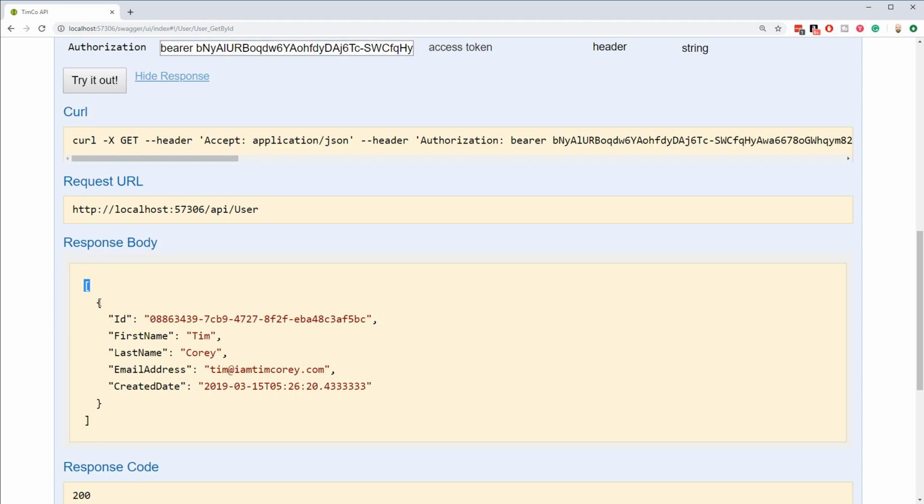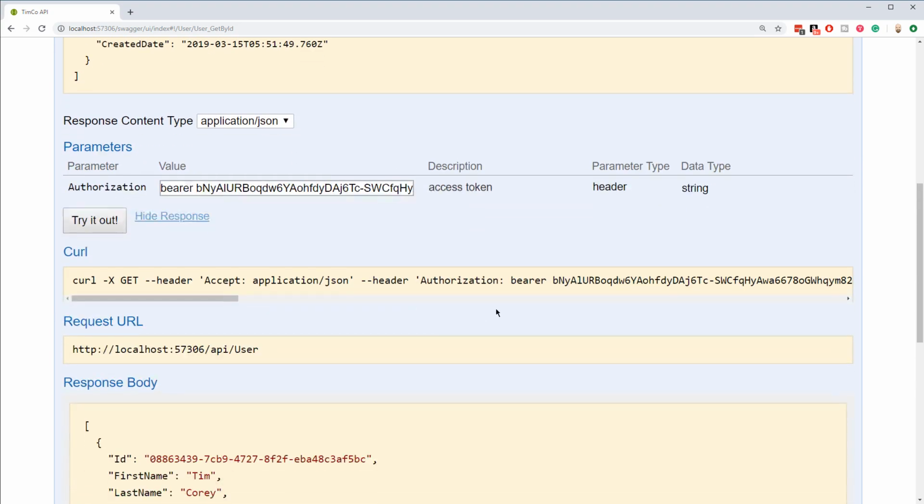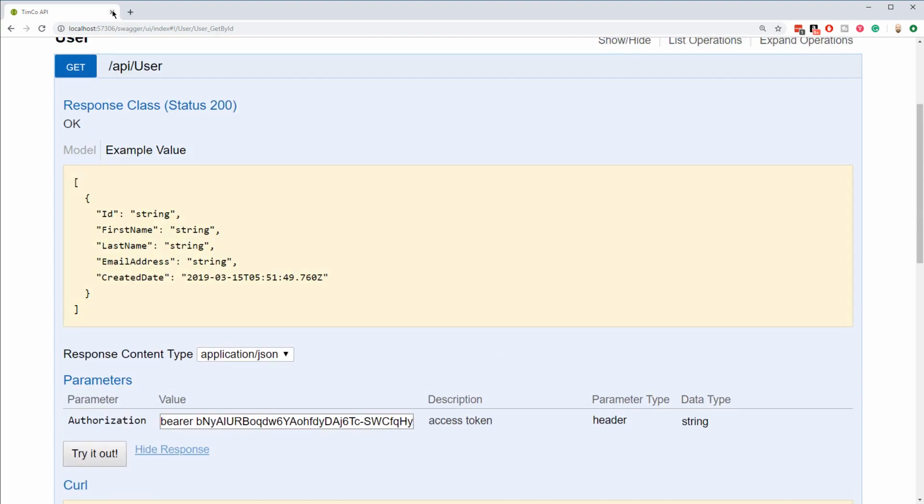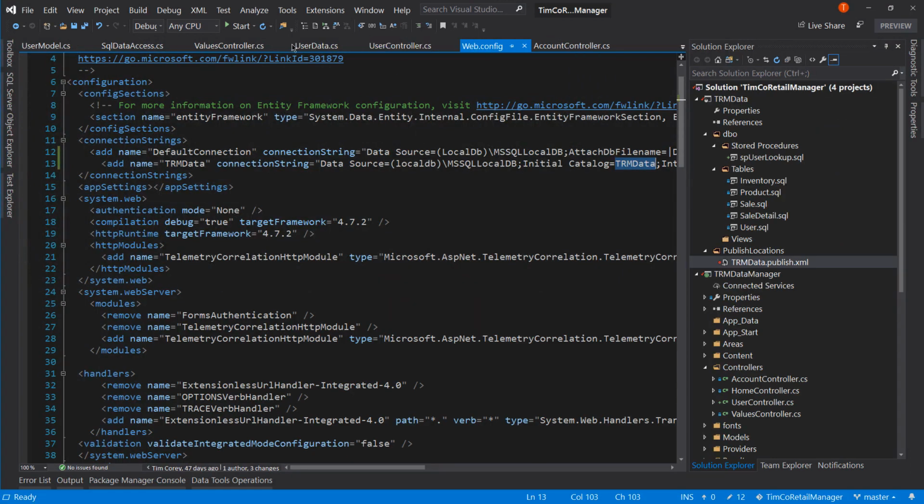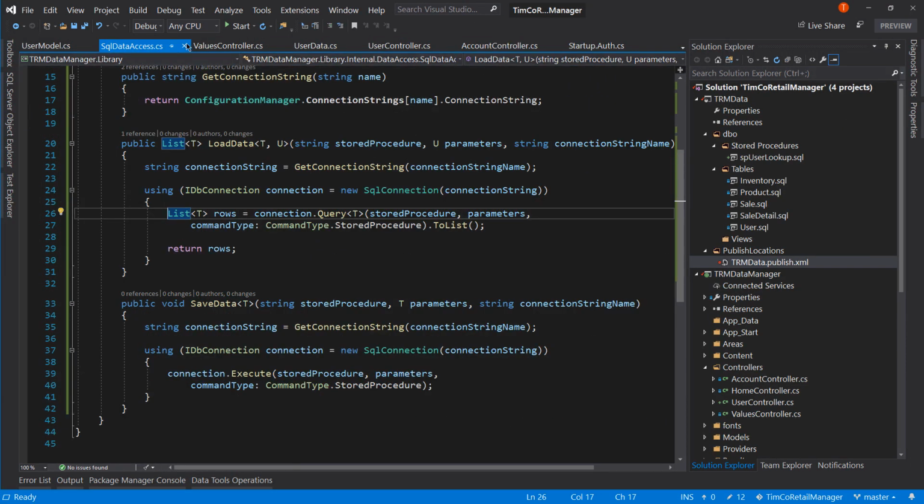And now it is an ID, which is my GUID, my first name, my last name, and my email address along with when that was created. Excellent. So now this is working as intended. That's why you test early and often, because if you make stupid mistakes or otherwise cause things to break, you have issues.